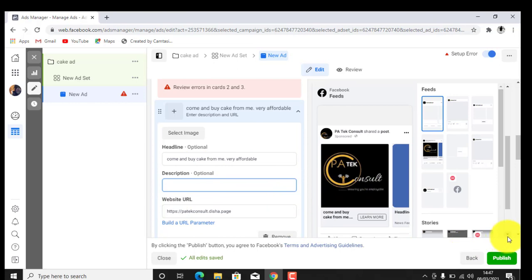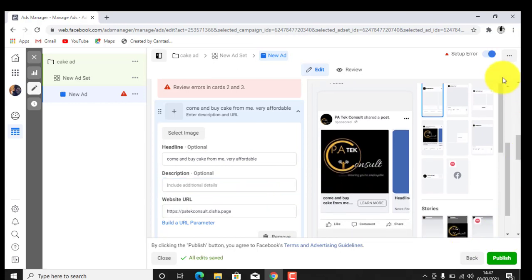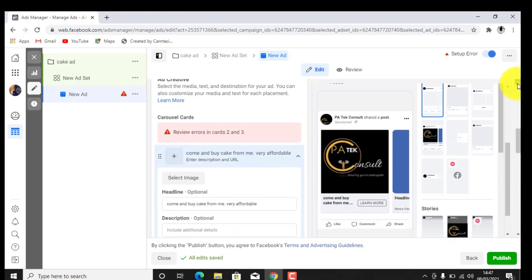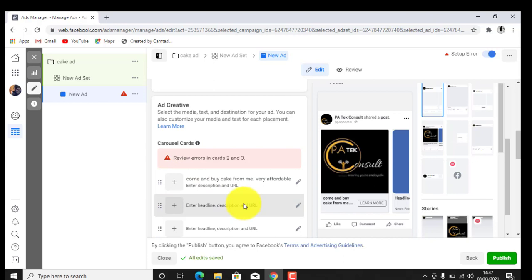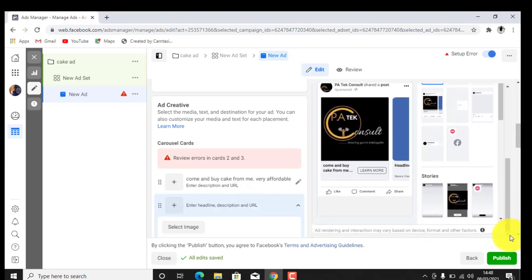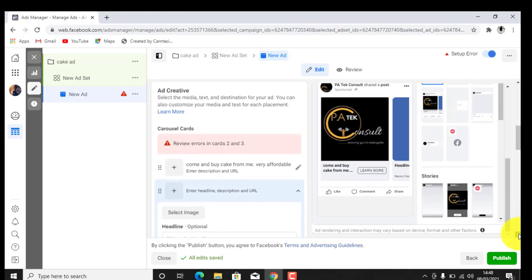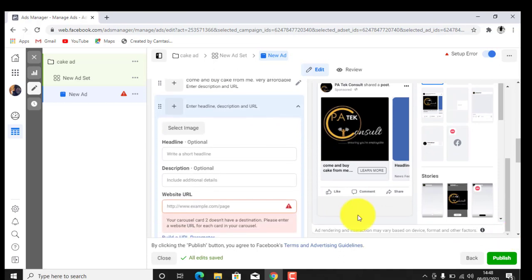Then once you put another slide, write in a short headline.